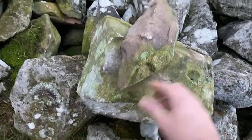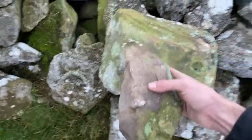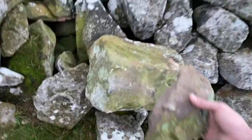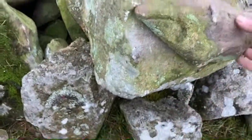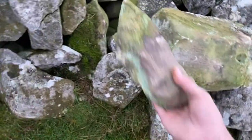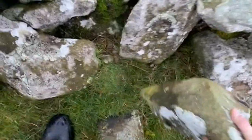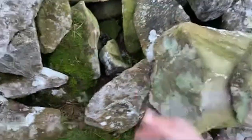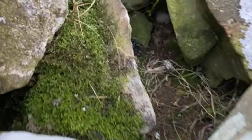That looks like it's been... That's about dug up, eh? This is a piece I pulled up here. I'm going over evidence I've just pulled up, guys, but look at that. That looks like it's been... How did I not spot that earlier when I dug it out? Because I dug that out of here earlier on. I know, because it's all green, dark green. Just to think, thousands of years old, guys. Thousands of years old.